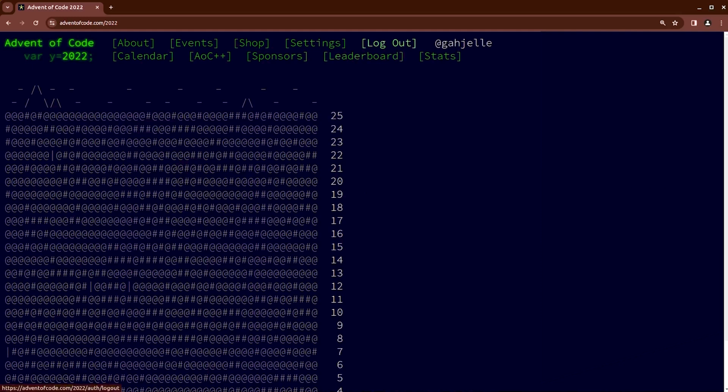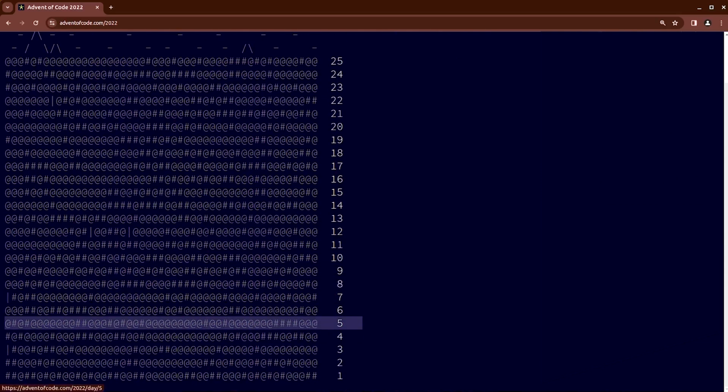There's a login button up here if you haven't used it, and then you'll just use one other service like GitHub or Twitter or any of those to log in. And you need to register to use this because the input that you'll get is your personal input. So to check your solution, you need to log in.